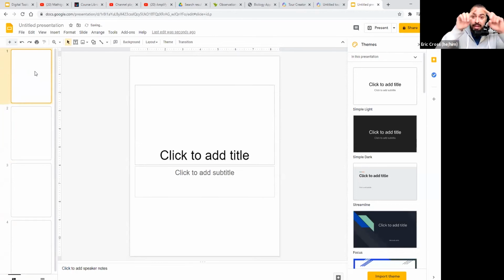And if you have any worksheets or visuals that are in 8.5 by 11 format, it fits right onto this without you needing to resize it. So now you can take the things that you had that were in PDF format and you can simply put them onto your Google slide.